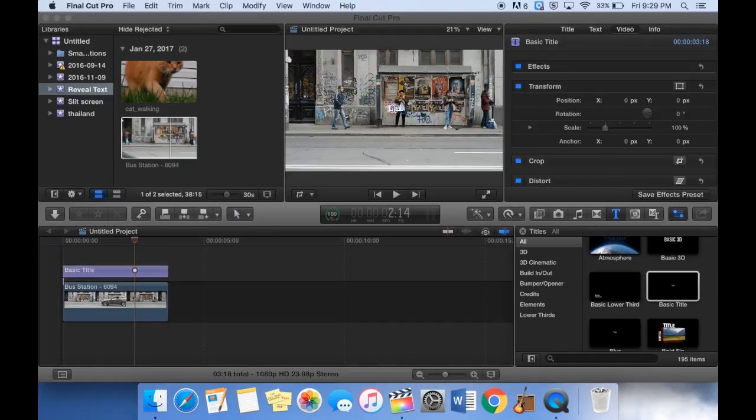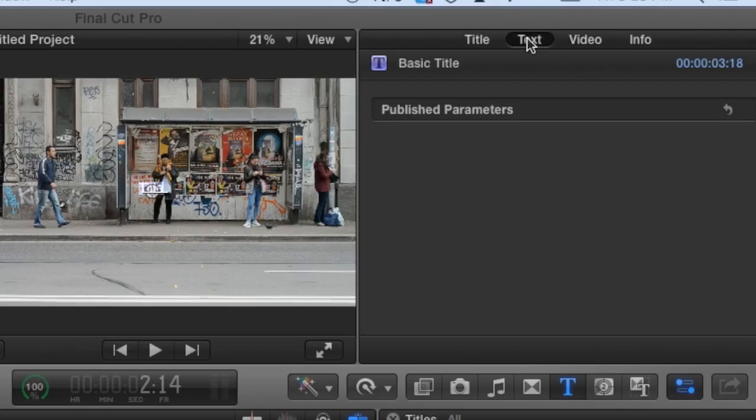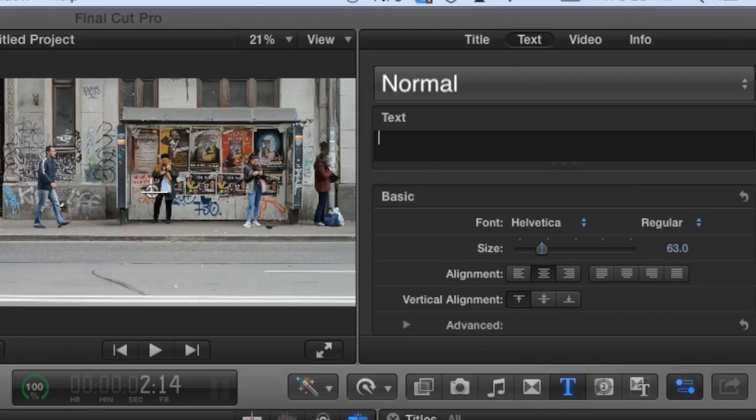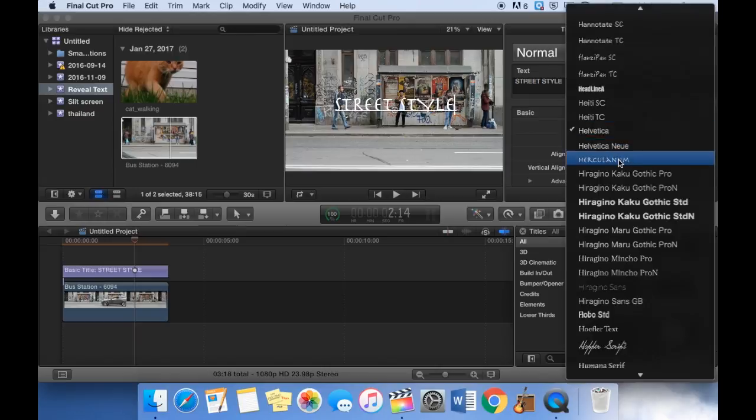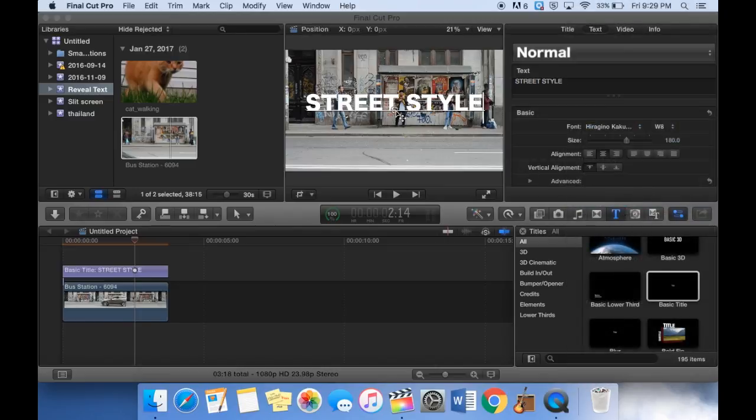From there, you want to double click on your text and decide what you're going to write. So go up to the top and click the text option and go underneath that subheading and write what you want. So for mine, I think I'm going to write street style. After you're done typing that, you can play around with the sizing and position of where you want it and the text options. So I think I'm going to go with this one, and I'm going to position it a little lower so it hits the car perfectly.